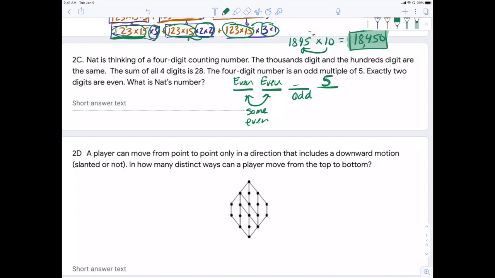Okay, all right, so now we're getting pretty close. If we have to have 2 even numbers and an odd in a 5, and we have to add all the digits together to be 28, let's see, what are our possibilities? We could have 2, 2, 5, but then to get up to 28, I can't add them together and get to 28 because this number would have to be 19.